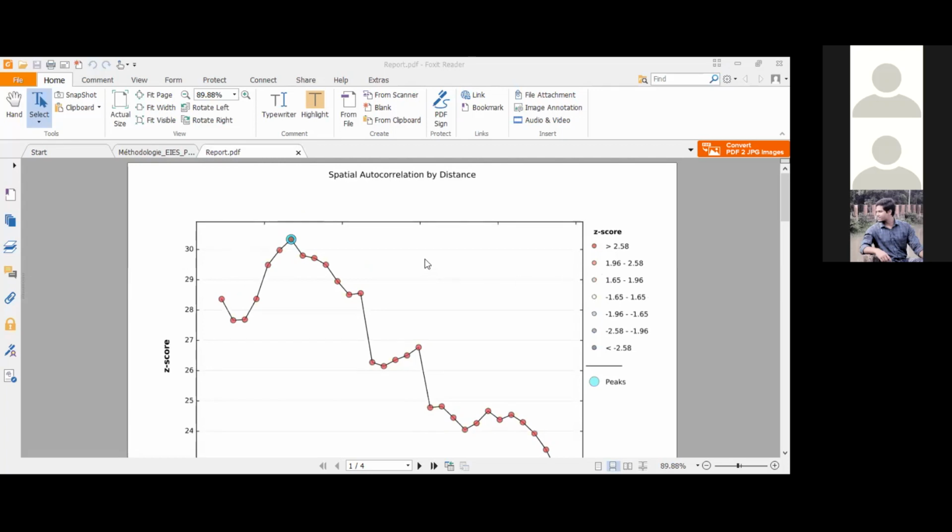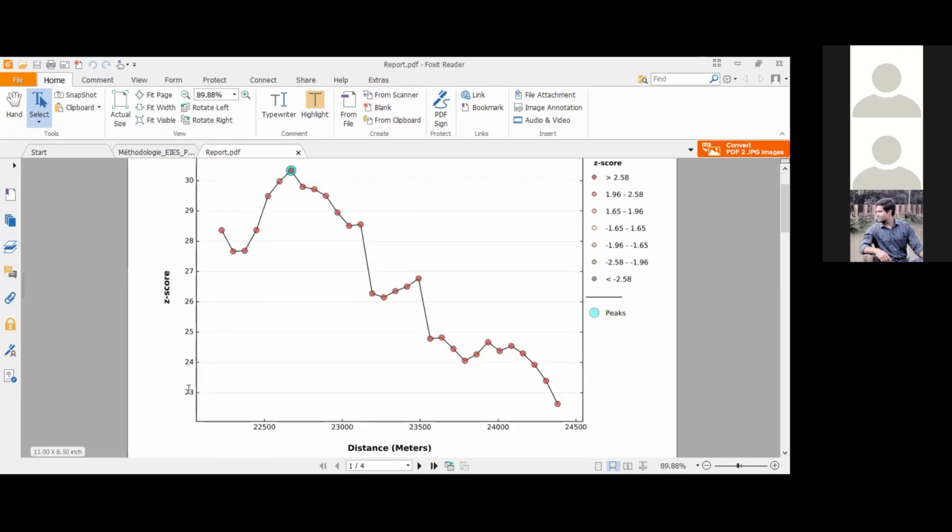This is the report that I got from the incremental spatial autocorrelation. Then I try to explain about this one. So I say this score that is shown here is reflecting the relation in terms of distance in meters.